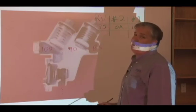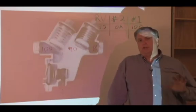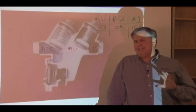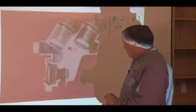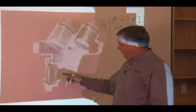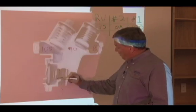But what this drip is telling us is that somewhere in this assembly we've got a problem. And these are what are called nuisance drips. Nuisance drips are drips where we have to find somewhere in that assembly what is making it drip. It's working hydraulically, but it's dripping. The most logical case in this scenario is this O-ring right here. Think about it. If that stem moves back and forth and that O-ring got nicked when I shoved that relief valve stem in there, couldn't water travel across there and come out?